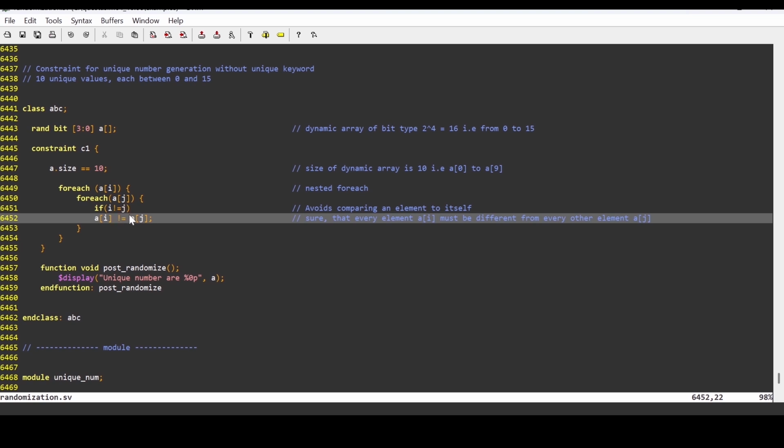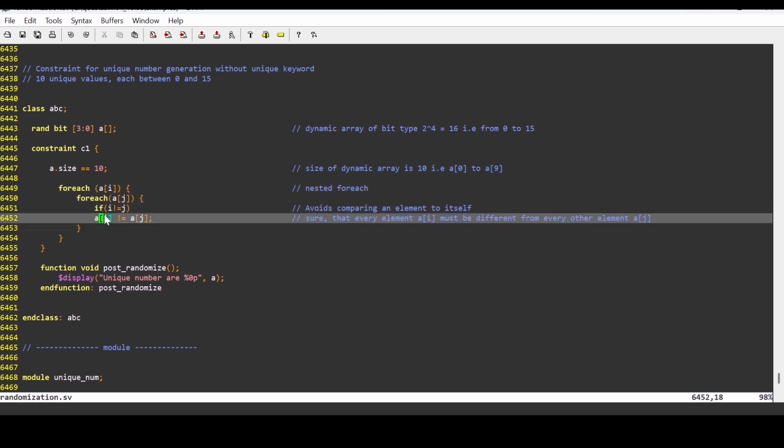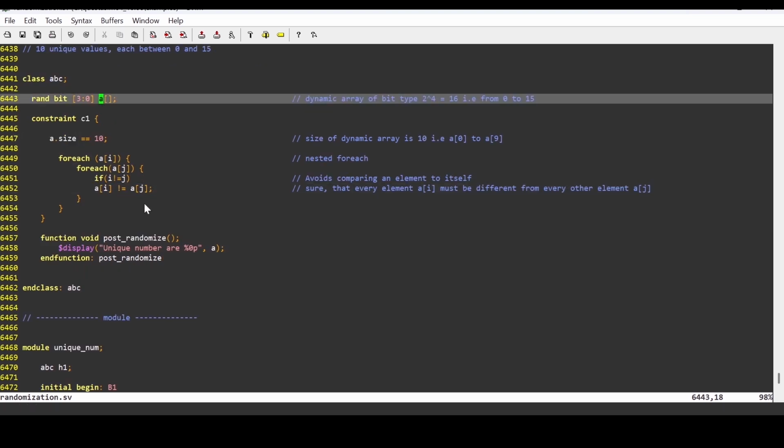And then we are saying a of i should not be equal to a of j. So it will make sure that every element a of i is different from a of j, meaning both should not be the same. So this is the nested foreach loop. For sure it will generate 10 unique numbers for this dynamic array.